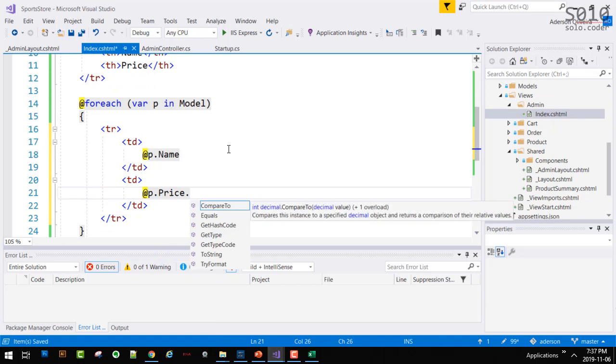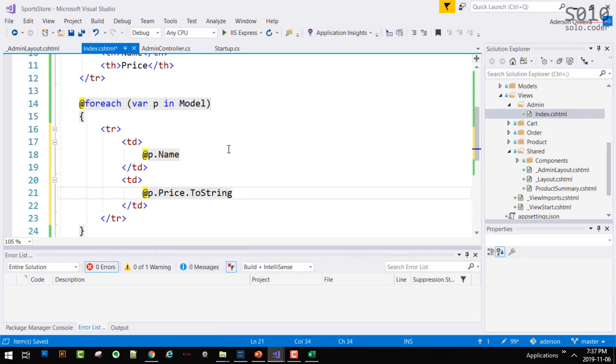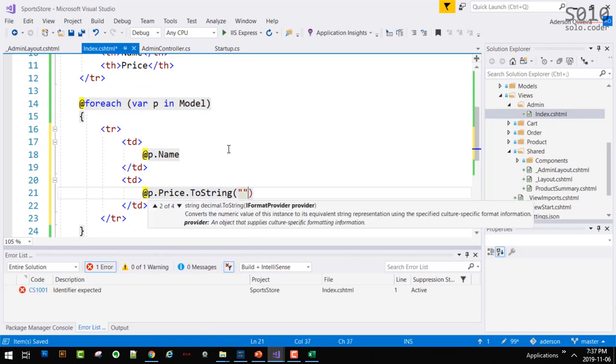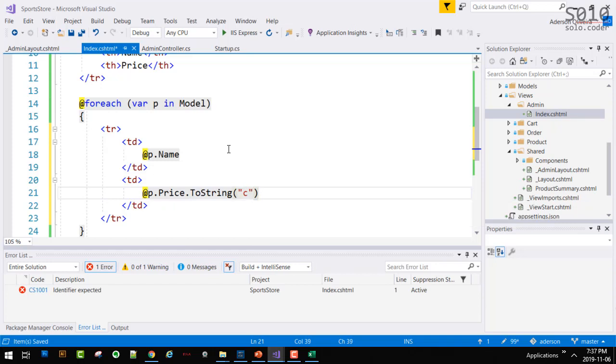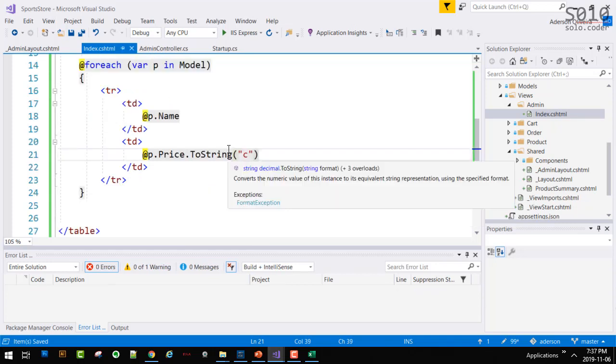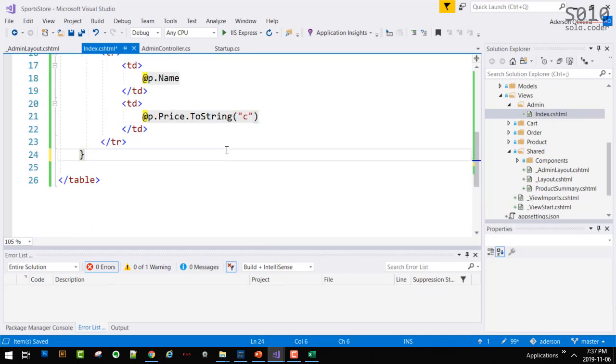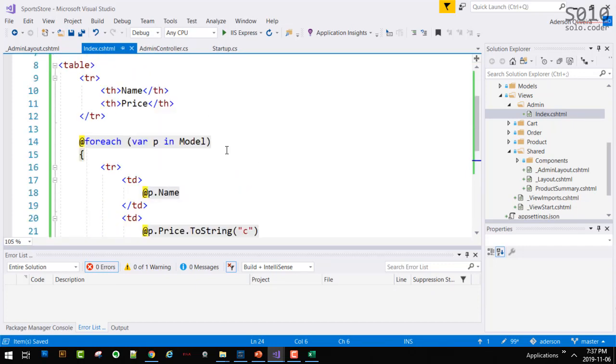And if I want to format, I can say ToString, and I can say C, so I can format this as currency. Okay, are we done with the list here? The basic list, we are done here.